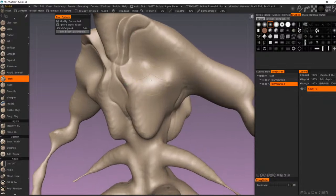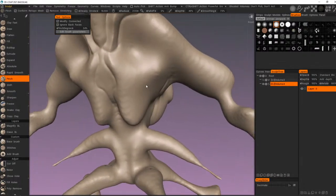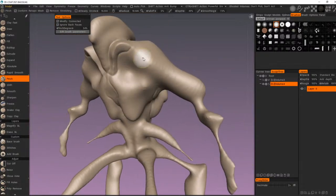And it looks like Super Relax might have a bit of a bug right now. Let's try anti-bump. There we go. So anti-bump smoothing will generally give you a really nice clean overall shape. It'll get rid of some of these jaggy parts that I have here. Also trying powerful smoothing here as well.